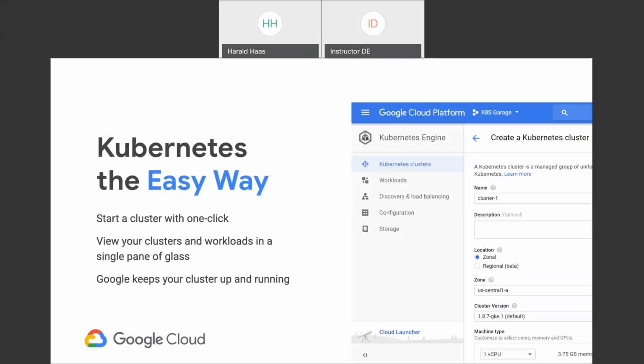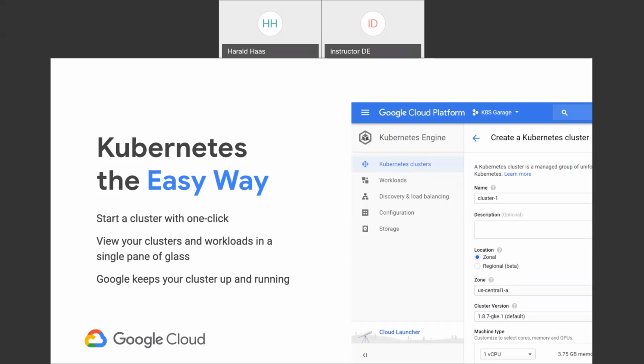When I first started using Kubernetes, I was using it on VMware, on bare metal, in an OpenStack cluster, and in various cloud providers. There is a ton that I tried with Kubernetes, and a lot of those things were quite painful, with a lot of effort spent to even get things up and running nicely. Whereas Google does a tremendous job there. The first time I tried it, I didn't believe that. I thought starting a cluster with one click is a marketing claim that cannot hold true. I was proven wrong.